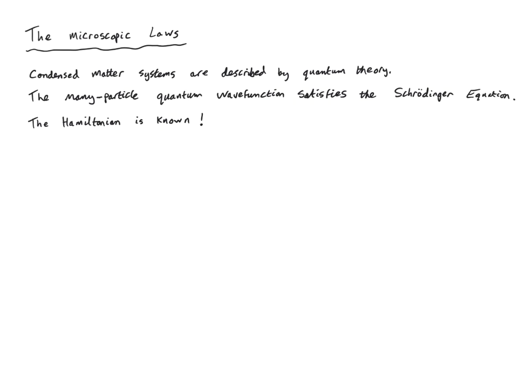Right, so let's get down to work. The microscopic laws governing all condensed matter systems is, of course, quantum mechanics. The most complete description of nature available to us is, after all, quantum theory, and ultimately, in some sense, it must explain all of the complexity in the world, all of the different states of matter that I mentioned, from solids, magnets, superconductors, and so on.